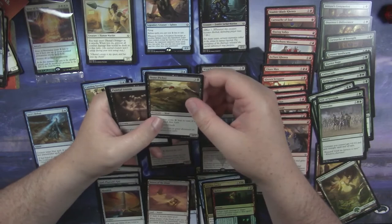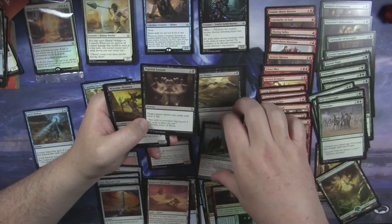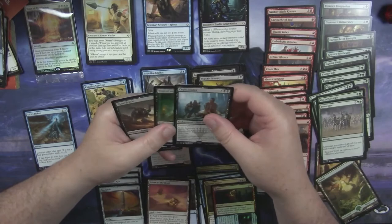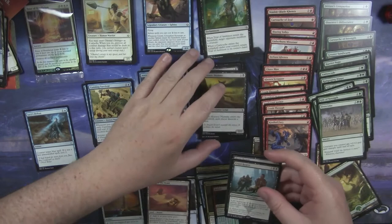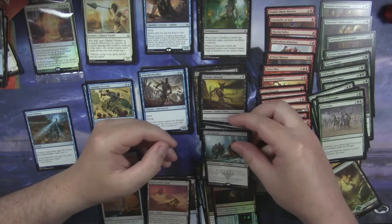Painful Lesson seems fine. You basically gain two cards. Miasmic Mummy is also alright. Trial of Ambition is definitely very good removal. Dune Beetle is fine. I think it goes with the Moaning Wall. I think these three are kind of like the maybe pile, and then this is the rest of your black. Like these are the ones that you would want to play black for, probably. The black looks okay. It looks fine, but it doesn't look crazy good.